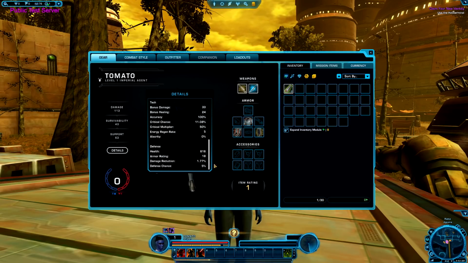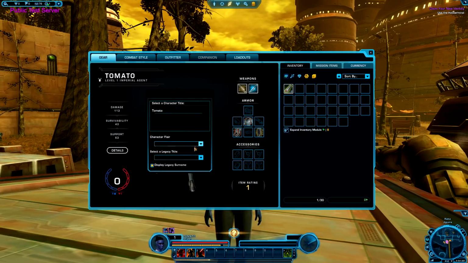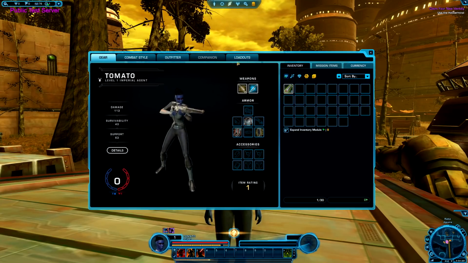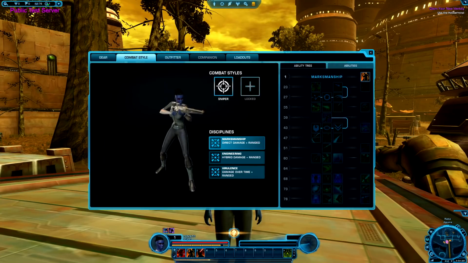As you can see, I barely have any armor on, so I really don't got a lot going on in the way of stats right now. And if you're missing it, you can still change your title and legacy title and character flair with this tiny button right here. Next up is the combat style tab. You'll notice that your character sheet is now kind of this giant combined sheet with tabs at the top, and this is pretty great. This should help players find these different sections a lot easier than they could on the current server. The combat styles tab is also looking really good.